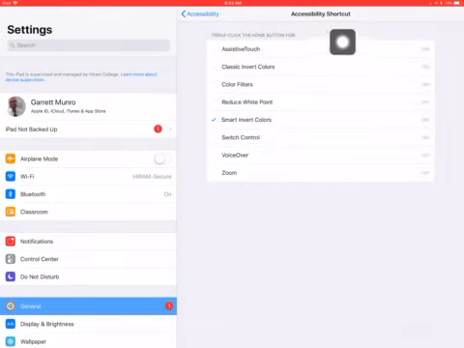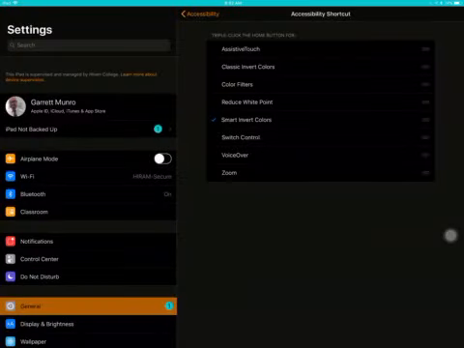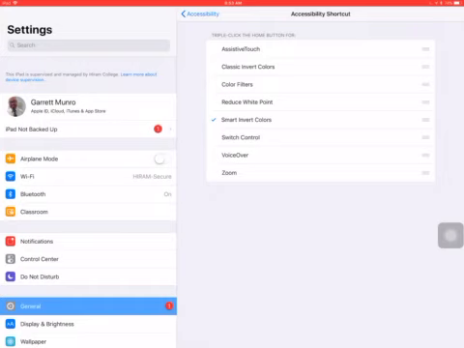When I'm in accessibility shortcut, this is a shortcut which will be tethered to your home button triple click. So when I press the home button on the far right side or bottom of the iPad 3 times, it will enable smart invert. Whatever shortcut you want to set up, you can select here. I've selected smart invert. So now I hit the home button 3 times, and that will turn on and off my smart invert color mode. You can set this up for whatever you'd like. So there's a quick little productivity hack for you with smart invert colors.